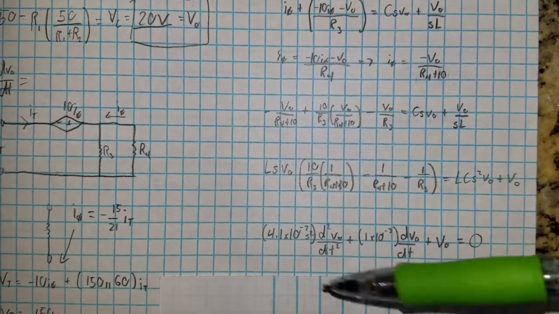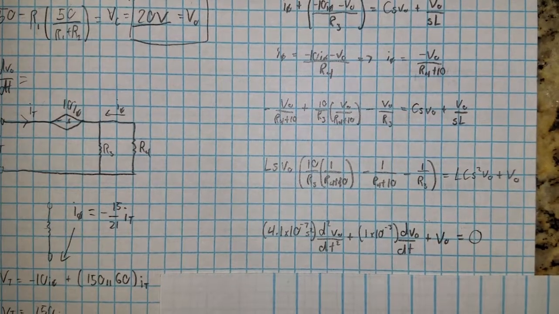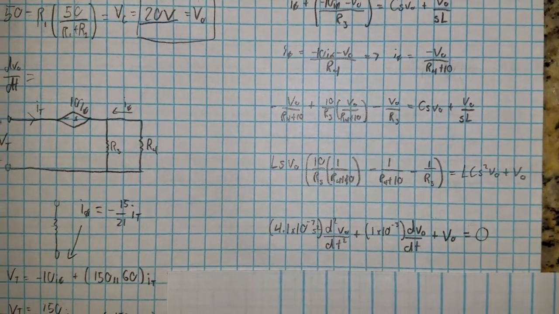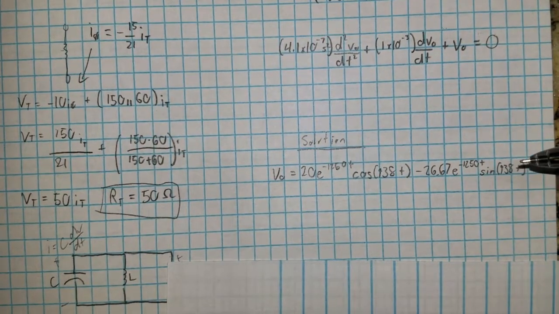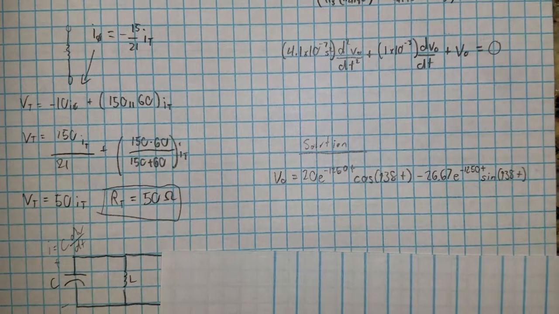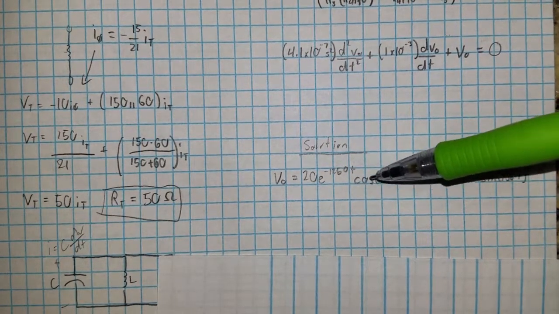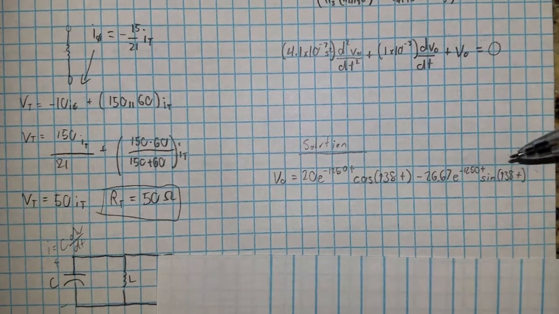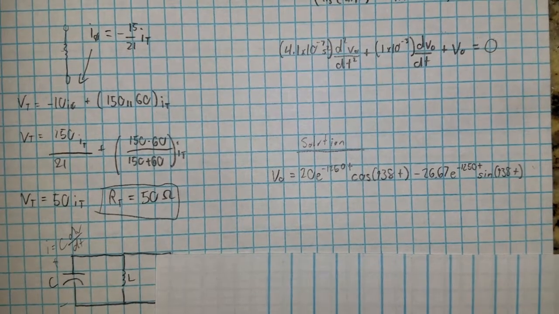I just wanted to help y'all get to this and solve for the initial conditions in this kind of complex circuit, because at this point this is just solving a differential equation, not actually having to do anything with the circuit. But if you'd like to check your answer, this is it. This is in volts. So we got 20 e to the negative 1250t cosine 938t minus 26.67 e to the negative 1250t sine 938t. And that's it.